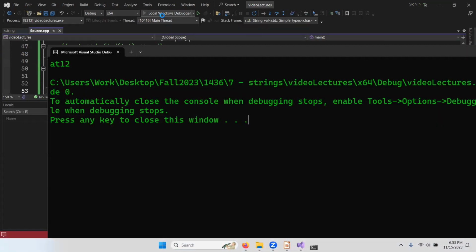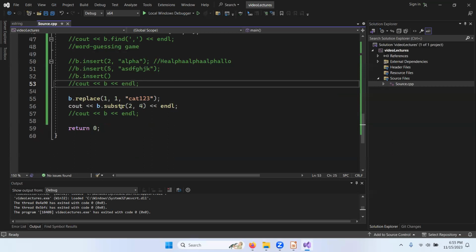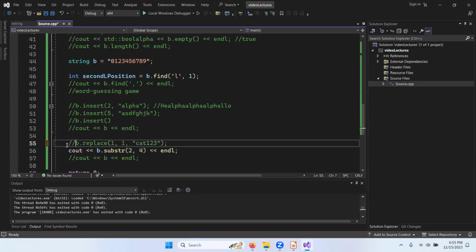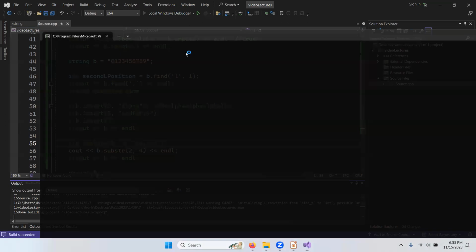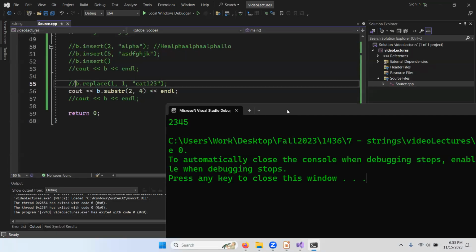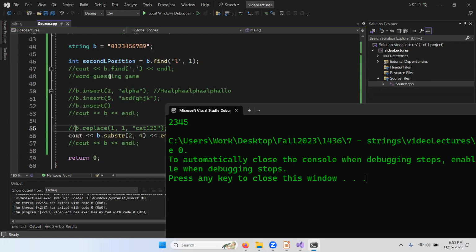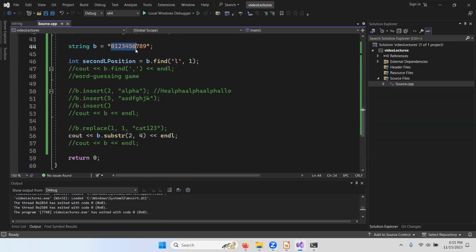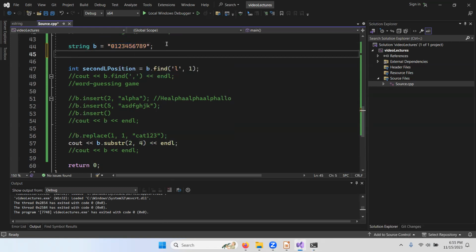Let's see. AT1, 2. Okay, that was because I did that replacement. So let me comment that out. 2, 3, 4, 5. Okay, so we took 2 to 5. So hopefully this makes some sense. Just to replace it with some text, and I was trying to line this up so that it's easy to see which is which.